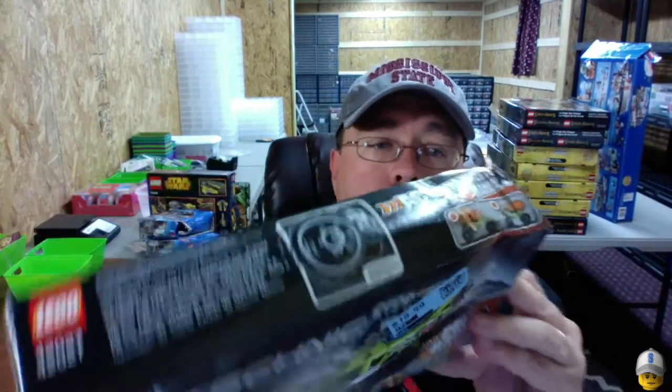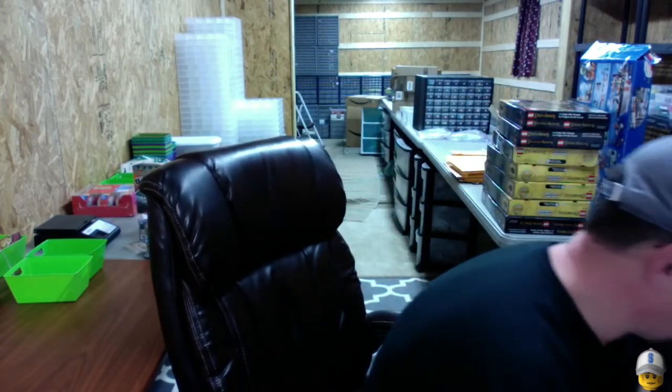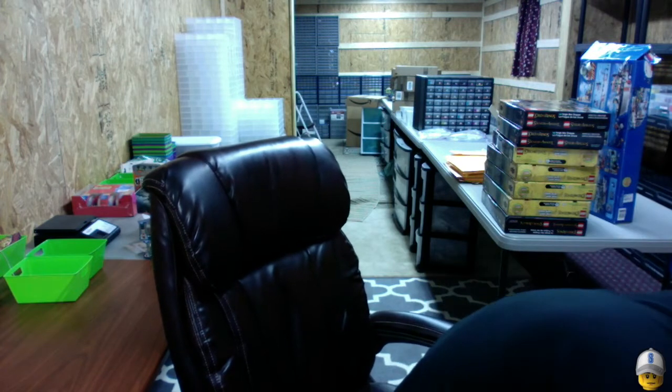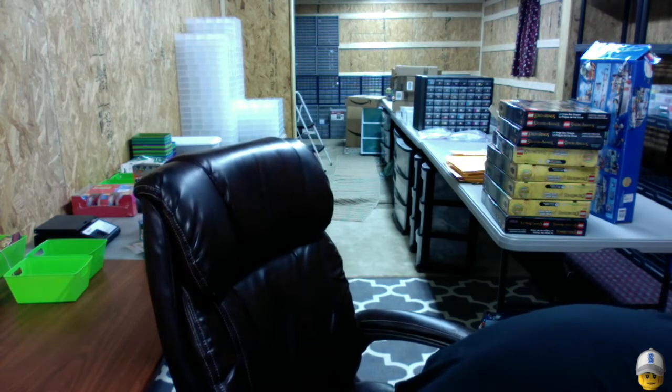But this one, box is still sealed. It was crushed on the end. And these are the best ones to get because you know everything's in there because they haven't broken the seals or the cardboard on this. Because some of them, I have bought one that I opened it up and it was stuff missing out of it. But that's just the risk you take when you buy returns at a deep discount. Oh yeah, I forgot. I had 4 of these.